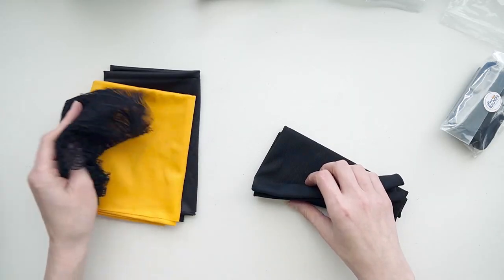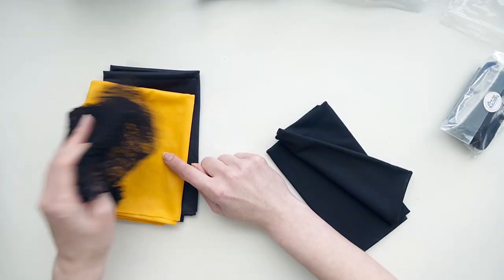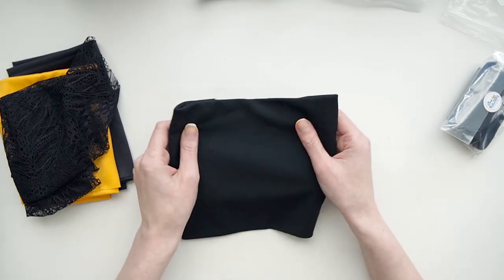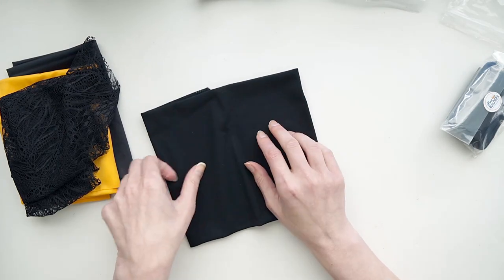That is the lace, which she has in limited amounts. You could certainly make your own Monarch kit by purchasing something dyed in Monarch if you don't care for the lace. The power net that comes with it is Midnight or black as well — medium weight, which is the one I use.